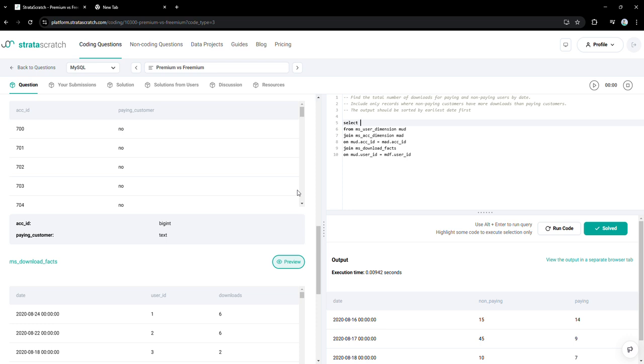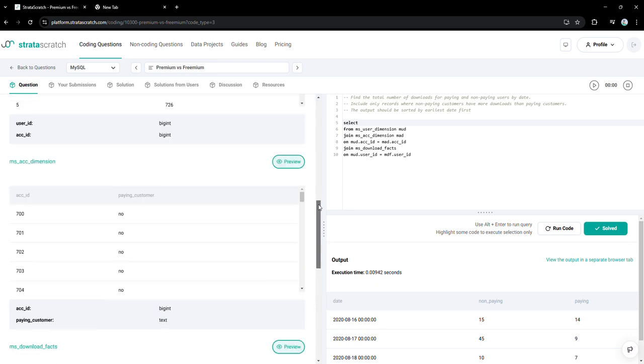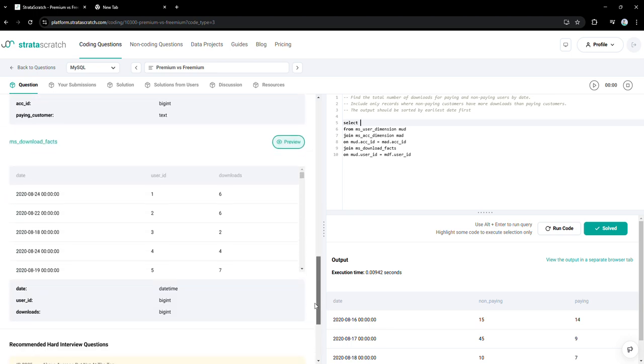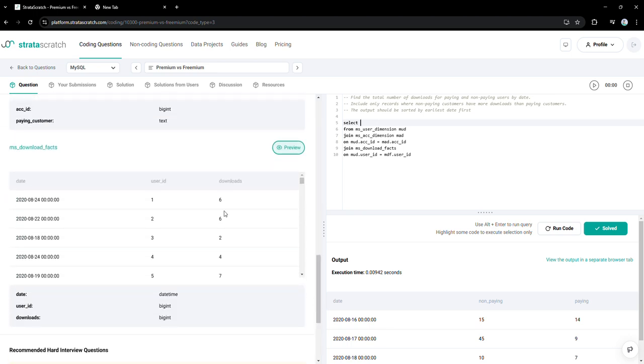Now let's take a look at the output. So they want us to show the date, non-paying, paying, so on and so forth. So before we do that, we'll grab the date. So let's grab the date from the last column, and that's named date.